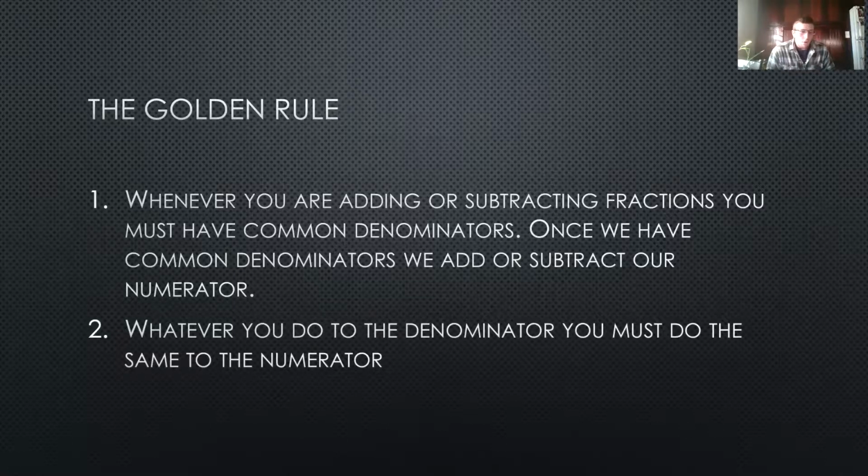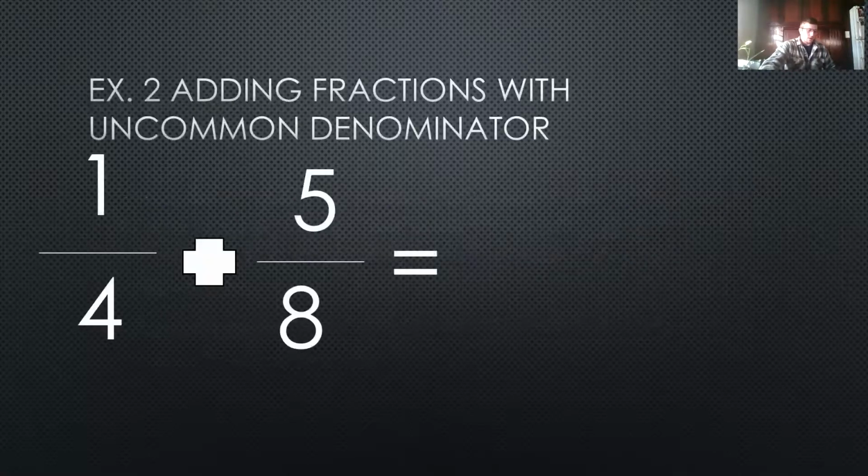So here's a look at the second part. Whatever you do to the denominator, you must do the same to the numerator. Okay, so let's keep that in mind real quick. Now we notice that 4 and 8 are multiples of each other, right? And we know that 4 plus 4 equals 8. So how many times do we have to multiply 4 to get to 8? If you want, just type in the chat real quick. All right, yep. We multiply 4 twice to get 8.